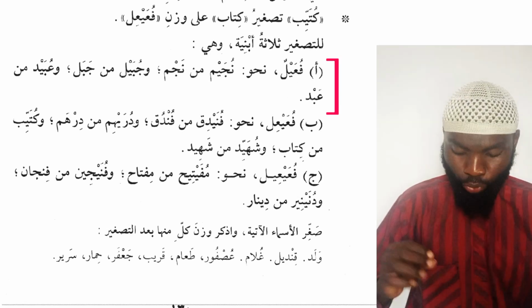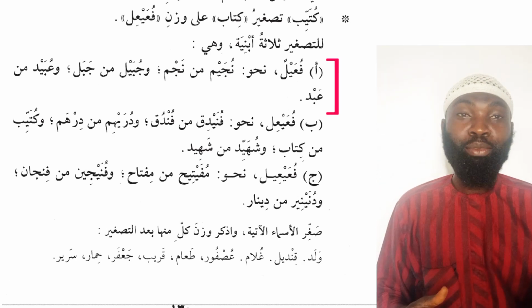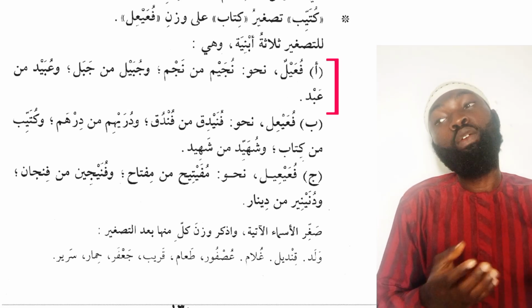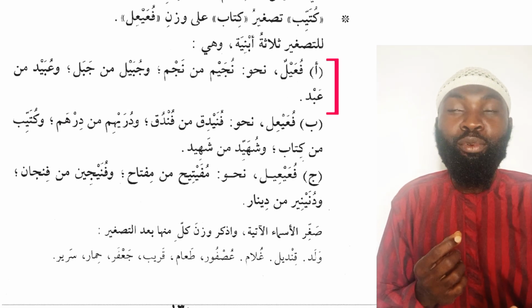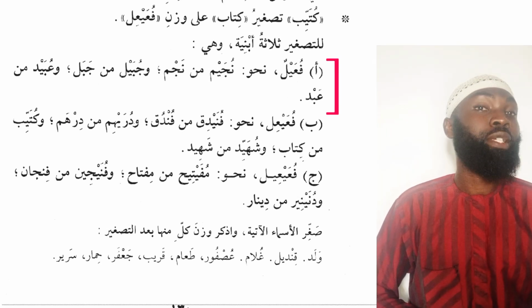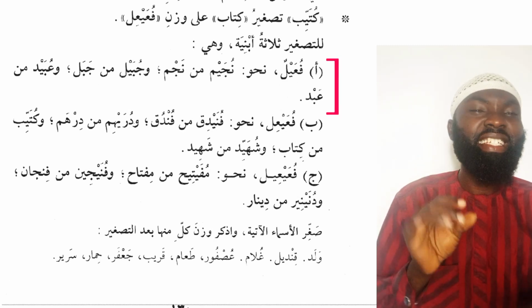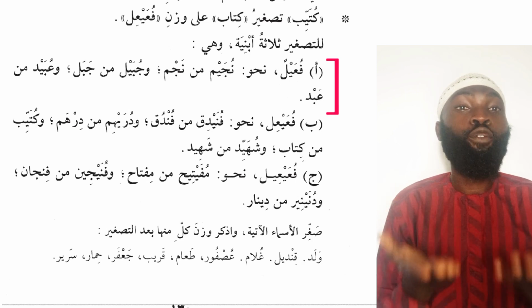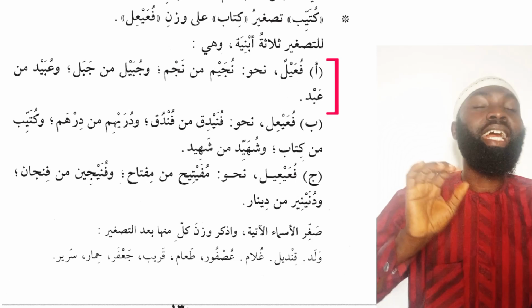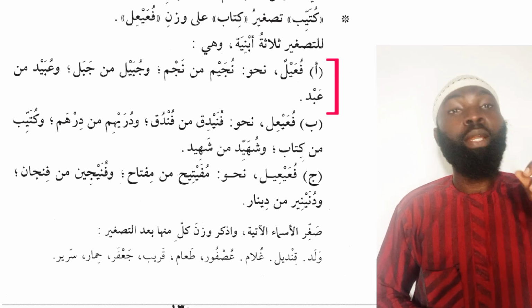So now an example is nujaimun min najmun. Nujaimun is what? A small star. From najmun, star. Nujaimun, a small star. You can see this is coming under the pattern of fu'ailun, nujaimun. The next is jubailun, which is the small pattern of what? Jabalun. Jabalun, a mountain. Jubailun, that is a small mountain. Jubailun under the pattern of fu'ailun. Ubaid is a small form of what? Abdun. Abdun, a slave. Ubaidun, a small slave. Can you see? Ubaid. That is for the pattern of fu'ail.